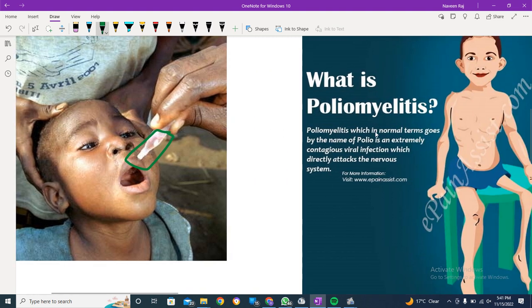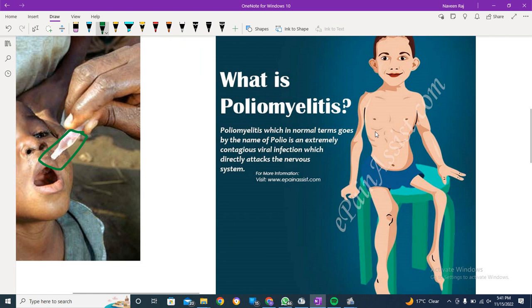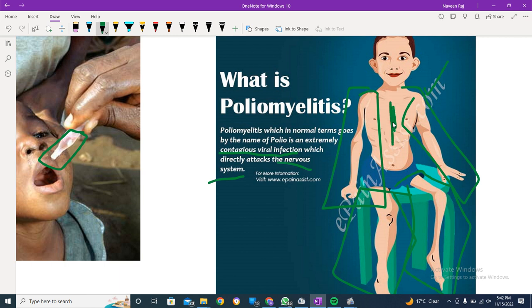Now, what is poliomyelitis? We have discussed it. Poliomyelitis, which goes by the name polio, is an extremely contagious virus infection. Yes, it is quite dangerous, as it directly attacks the nervous system. Any disease attacking the nervous system becomes dangerous. You see this little boy, the body is not healthy. See this tongue and compare it with this tongue. What is the condition? Observe this. Now compare this hand and this hand. What is the condition? This is because here is the spinal cord, and here the signals, the feedback, are not coming, while here they are going.